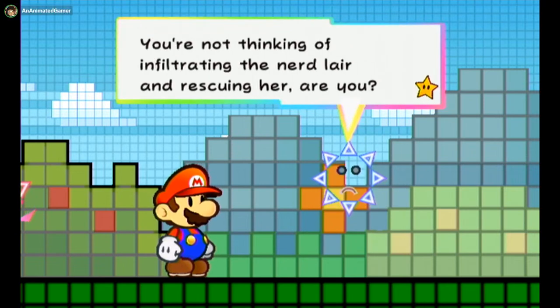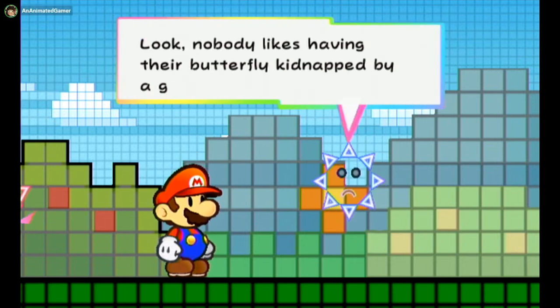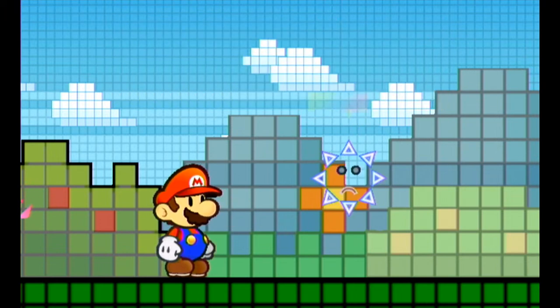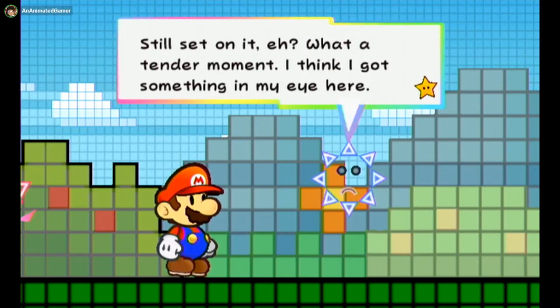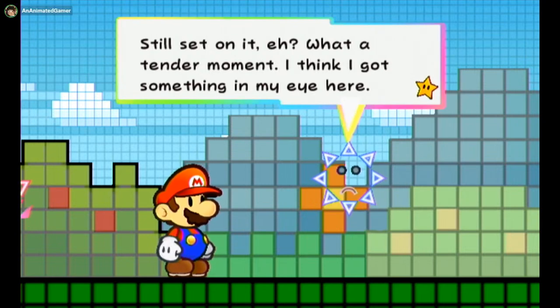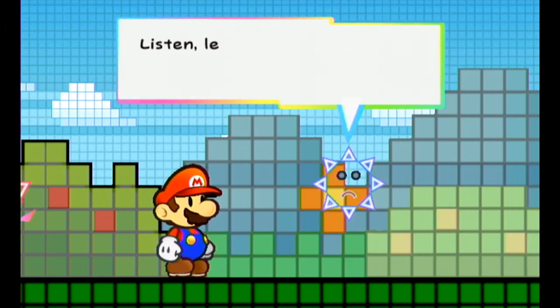You're not thinking of infiltrating that nerd's lair and rescuing her, are you? Look, nobody likes having a butterfly get kidnapped by a geek, but that's dangerous. Mario's just like, hey, he's just a nerd. I could easily punch him. Put him in a locker. Still set on it, huh? Give him a swirly while you're at it. Wedgie time. Didn't you say a swirly? I get those like 5 times a day. Nerd! One moment. I think I got something in my eye here.